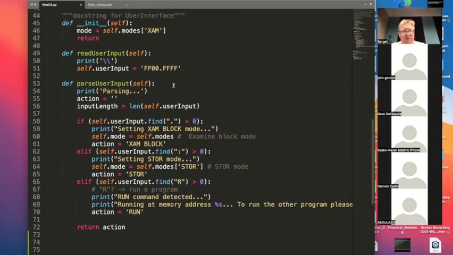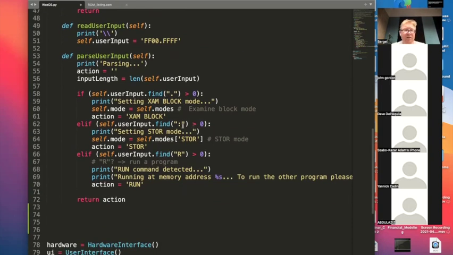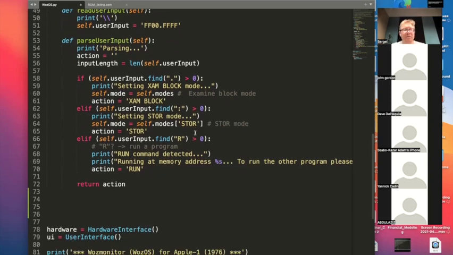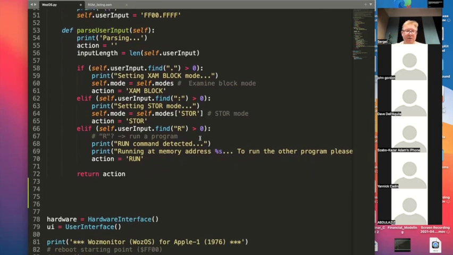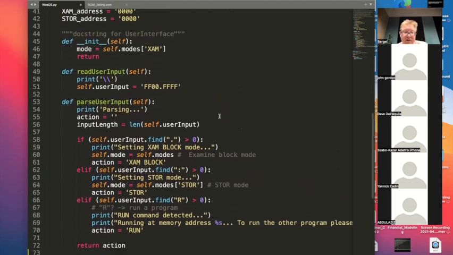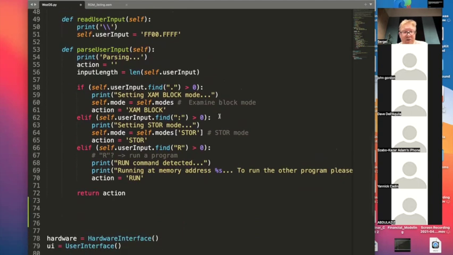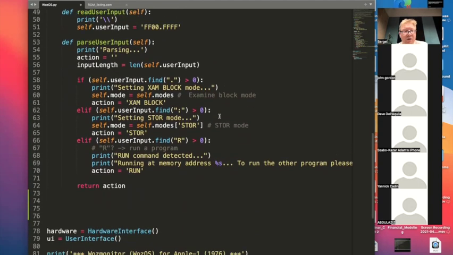It treats input and parses it, and if it sees the dot, it understands that it's block mode. If it sees a colon, it goes to store mode and saves something in a memory cell. If it sees R, it needs to run something at the specific address already saved in the examine address. So this is a very high-level explanation of what's going on.